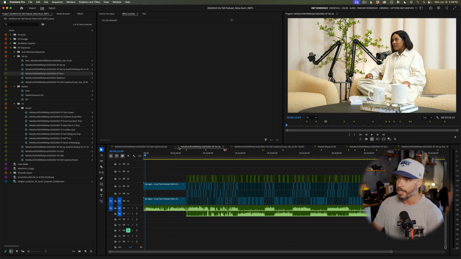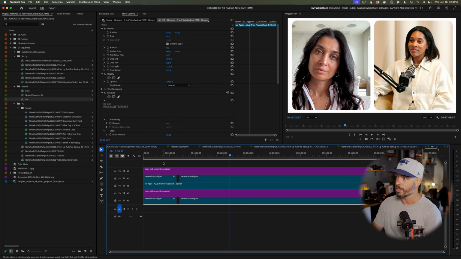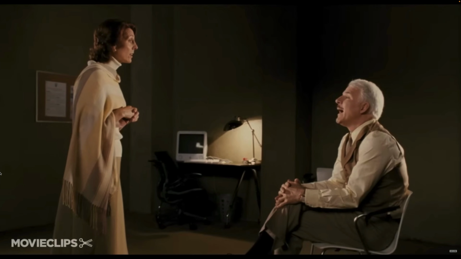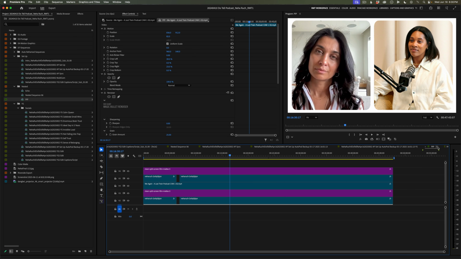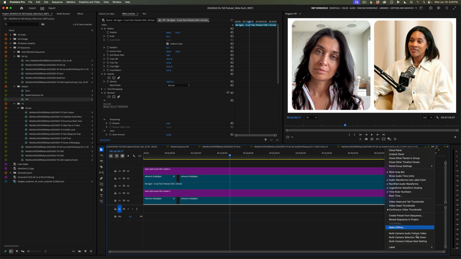Now, I have these things here, really helpful, but let's say I wanna do something where my nested sequence, picture-in-picture sequence is something that's a different color. So I'm gonna go over here. You see this hamburger. That's what these triple lines on top of each other are called, a hamburger. I'm gonna click on this. I go all the way to the bottom and I can put a label on here.